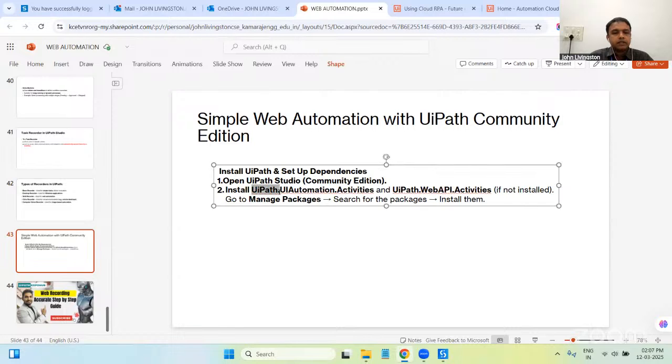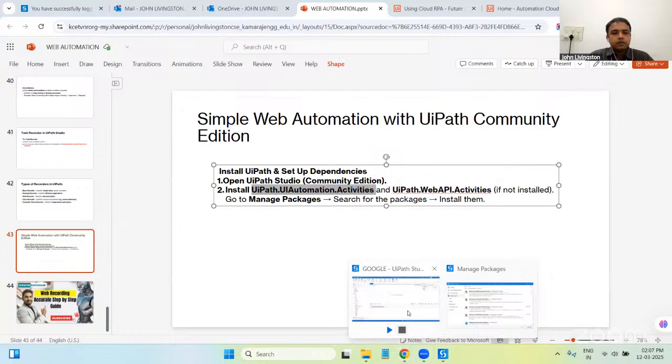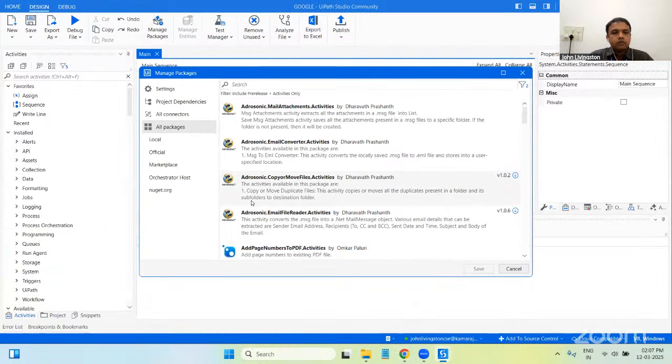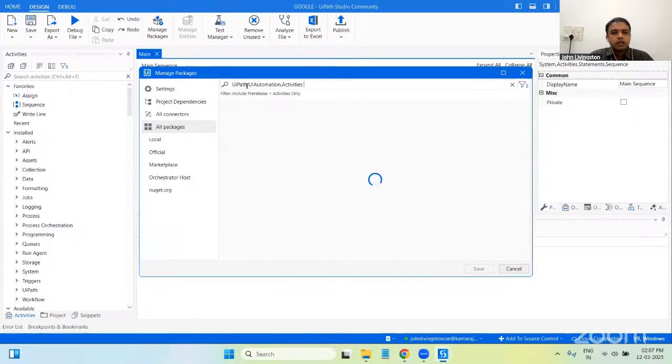I'm copying this exactly, going to UiPath Studio, and searching for that activity.